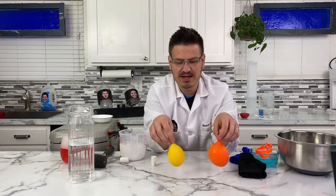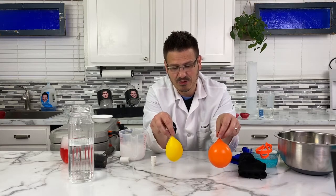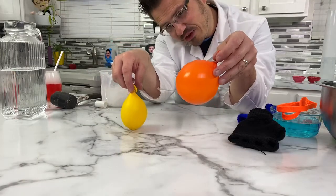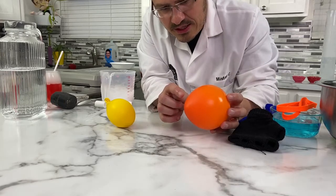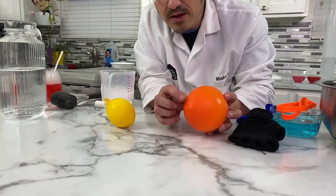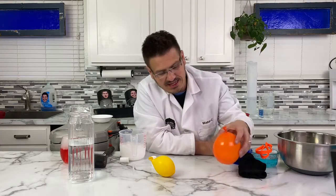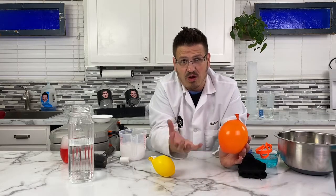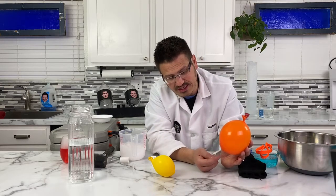All right, so the yellow one is just a couple pieces of dry ice. The orange one is dry ice, and I added a little bit of water to it. I don't know if you can see it. Can you see the water droplets starting to form on the bottom? Can you see that on the camera? I don't think we can. So it's really hard to see, but it's already condensing. It's so cold inside of there that the water vapor in the room is actually condensing on this balloon.